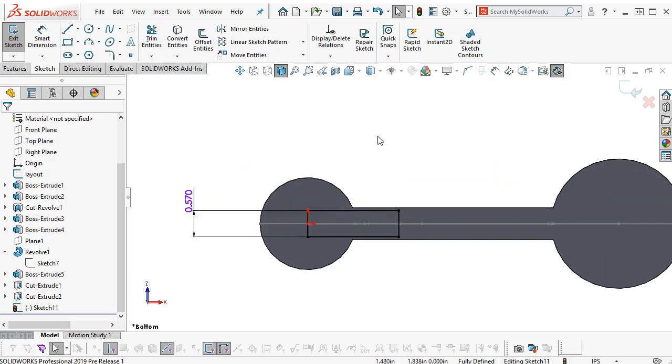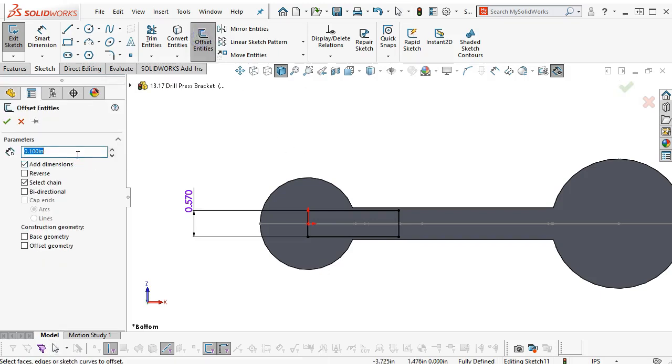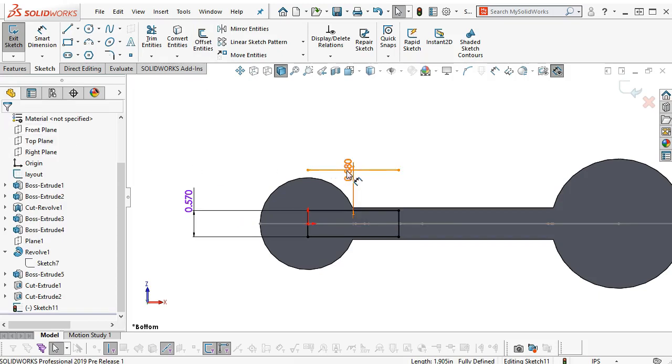Alright, so Control-6 to get to the bottom view. Let's go ahead and just do some offsets. So we have an offset of 0.88, and the 0.57 looks like it is to the outside, and then the 0.063 is on the interior bit. There again, it's not real clear. So the line, no, I don't really want to select the chain. So that'll give me the 0.88.